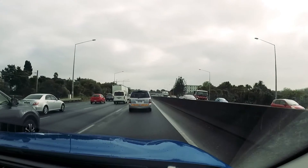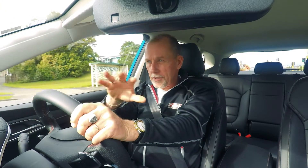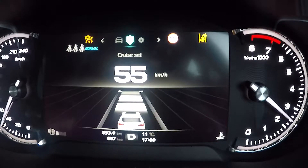And if that car in front of you accelerates away, or pulls off into another lane, or leaves the motorway, your car will again accelerate back up to 95 kilometers an hour because it's again seen that the road ahead is clear. That system will work between speeds of 30 kilometers an hour to 150 kilometers an hour.